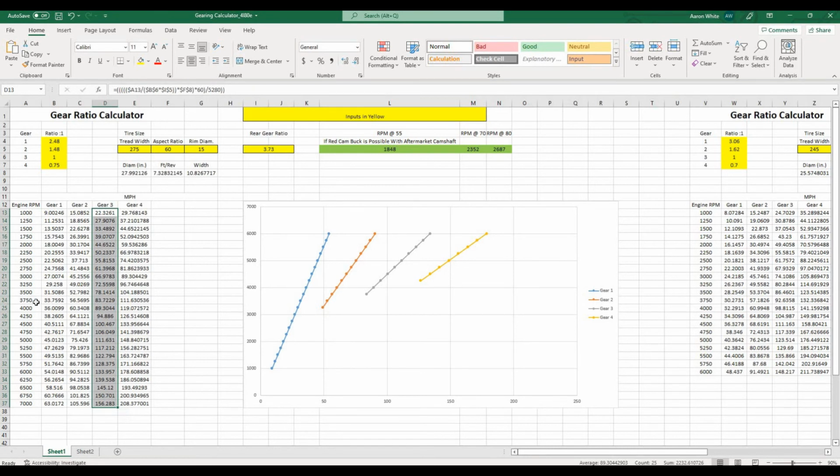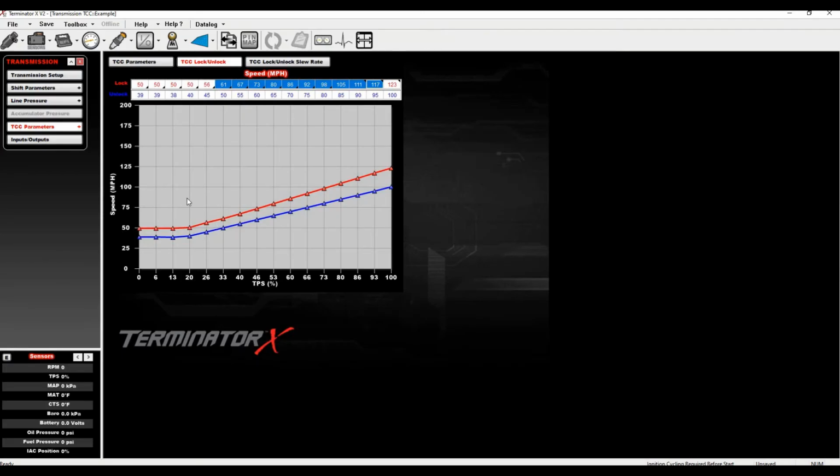86 miles per hour is going to land in the 3,750 to 4,000 range. It's going to be right up there near our converter. The way that this is going to work too is kind of like a downshift. These converters are really weird because it's almost like having a little bit of a gear change, but it's not. You've got to be careful with it.